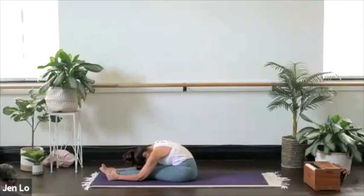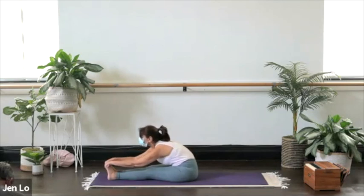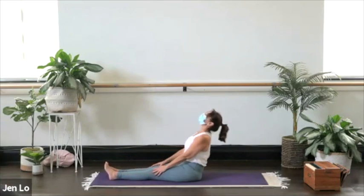Keep it easy in your body. Let go of what you want this to look like, specifically how far you want to go down. Let that go. It's not helpful. What needs to be awakened within me? Why am I here? Inhale to rise, either taking seated meditation or shavasana.